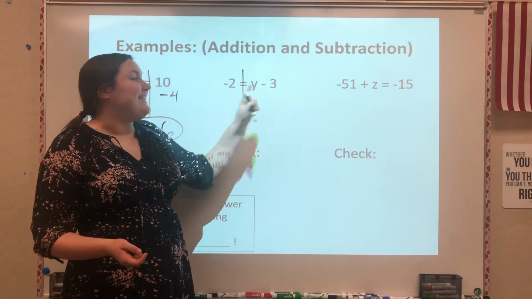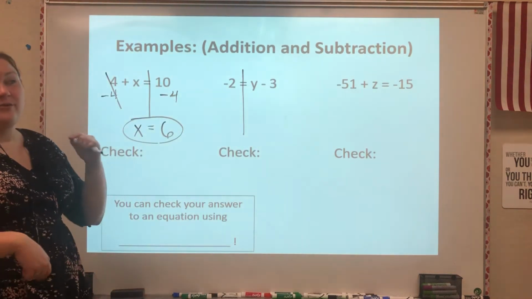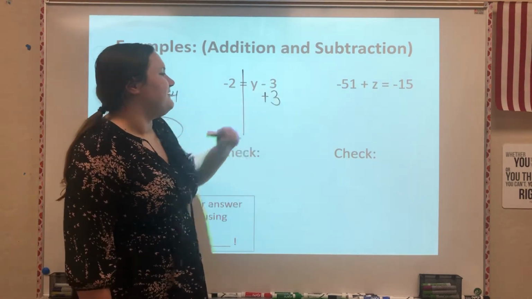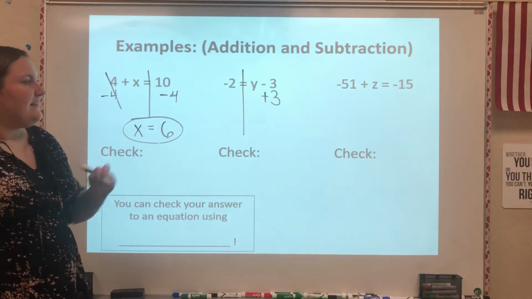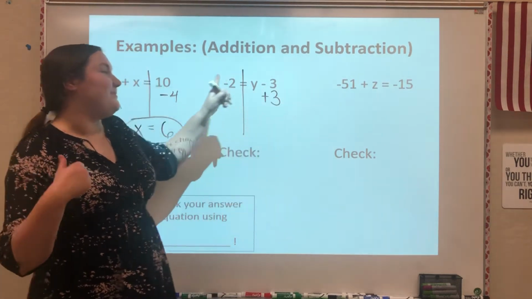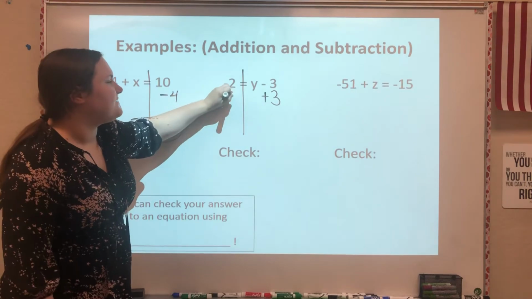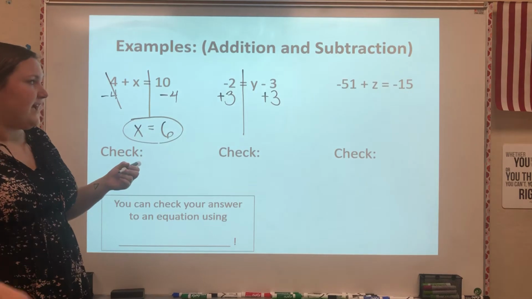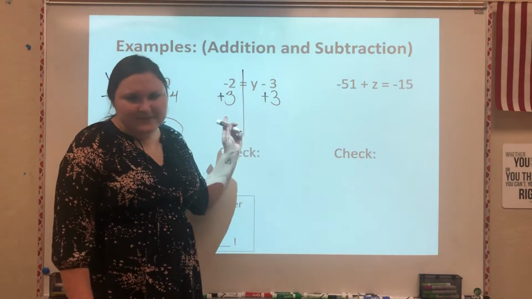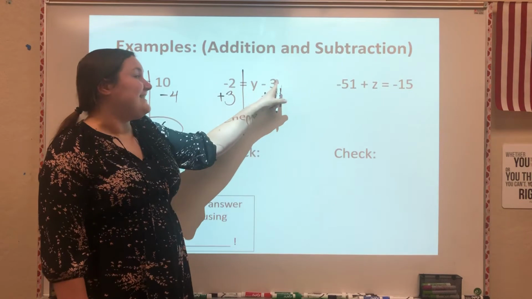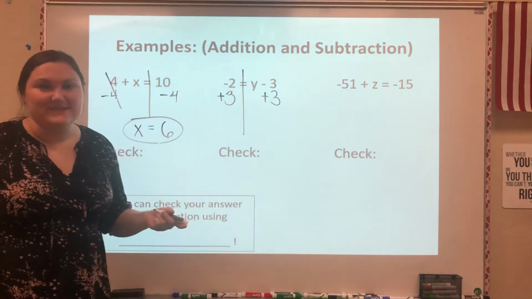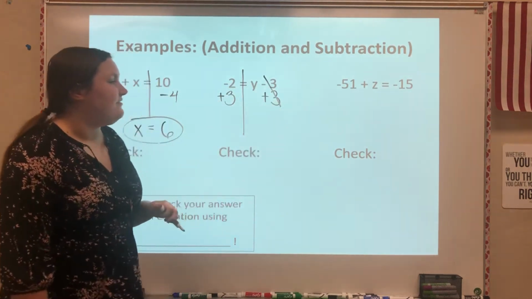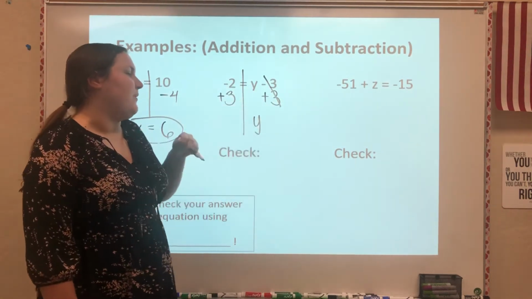Now, how am I going to get rid of that minus 3? Well, I got to do the opposite. And the opposite of minus 3 is plus 3. So I'm going to put that there. Now remember, whatever I do on one side, I got to do on the other. So I also need to write plus 3 on this side. The last part of this is let's see what's left over when we do that. If I start over here on this side, it doesn't matter which side you start with, but if I start here, I've got a negative 3 plus 3. What is negative 3 plus 3? 0. So just like before, that is going to cancel out and leave me just with y.